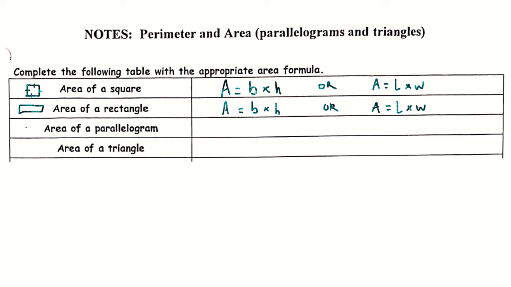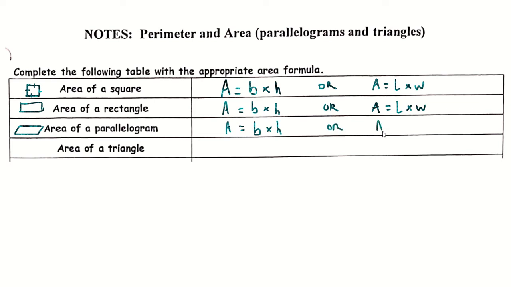Now let's talk about parallelograms. This rectangle is bothering me. Let me fix it. Okay, a parallelogram is just a rectangle that's kind of tilted over like that, like a side. It's just been smushed to the side, kind of. Either way, the formula stays exactly the same. It's base times height. Or again, we can use that second terminology, which is length times width.